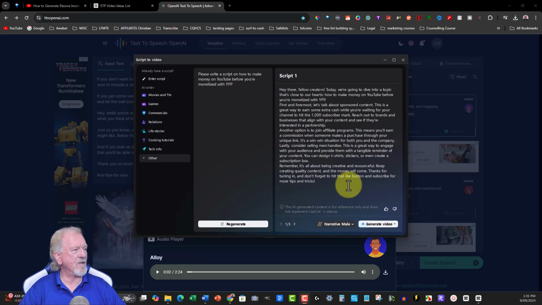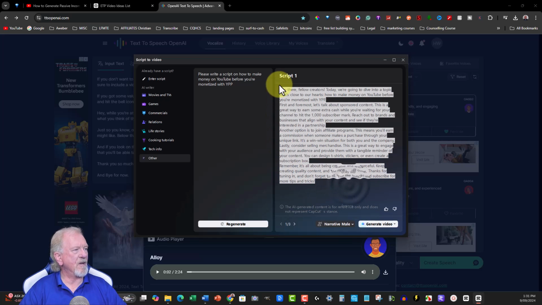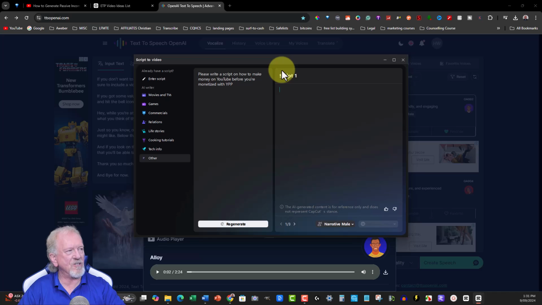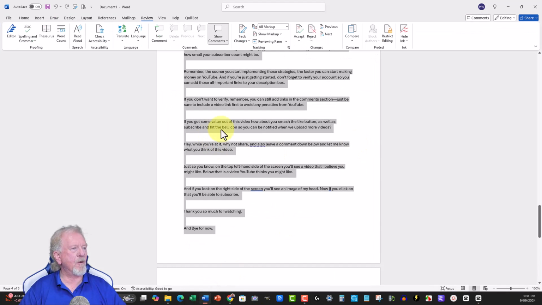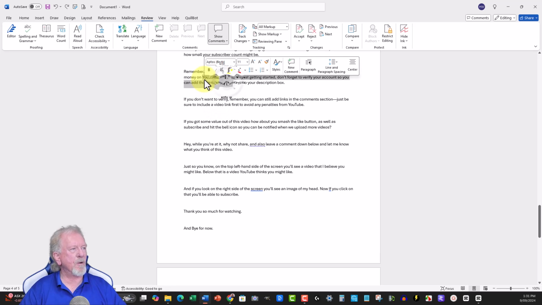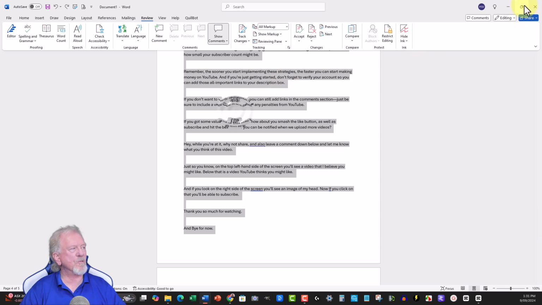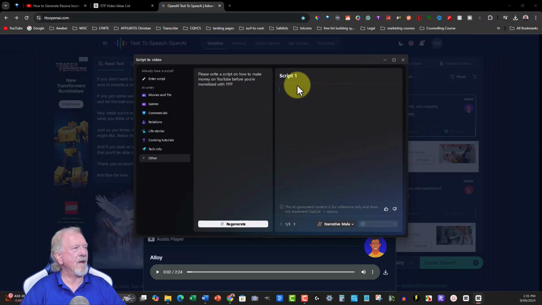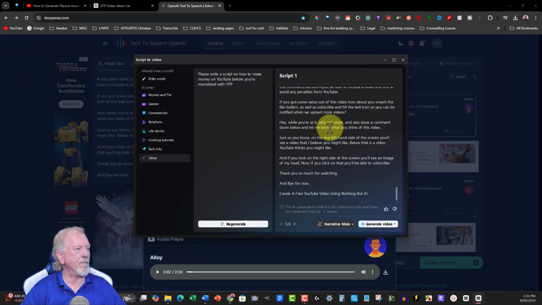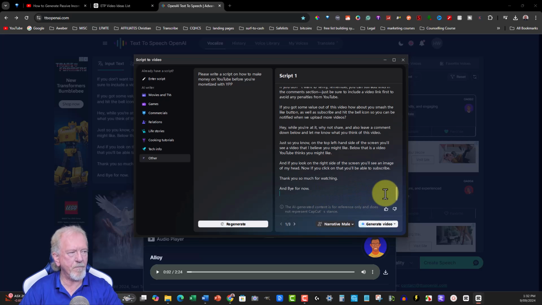Well, now that it's created the script, what we need to do is we need to cover over the top of that. We're going to delete the entire thing. Then what we need to do is go over here and grab this entire script. Go here, go Control A, go copy, or Control C, whichever you want to do. And we'll place that straight into here. Now, as you can see, it covers the entire thing. I'm just going to get rid of that. We don't need to keep that part in there.